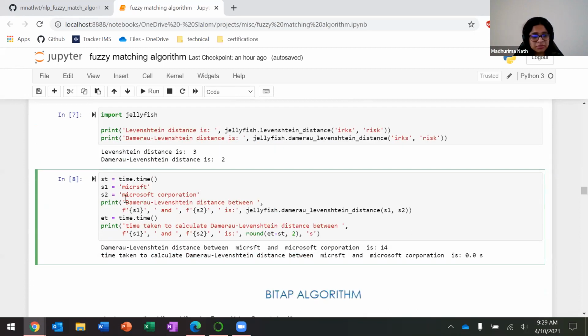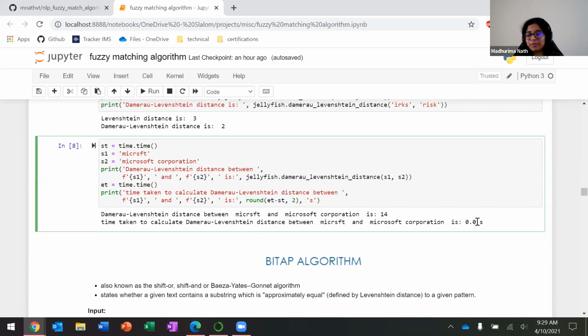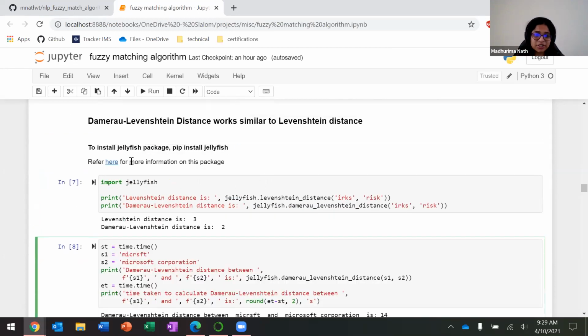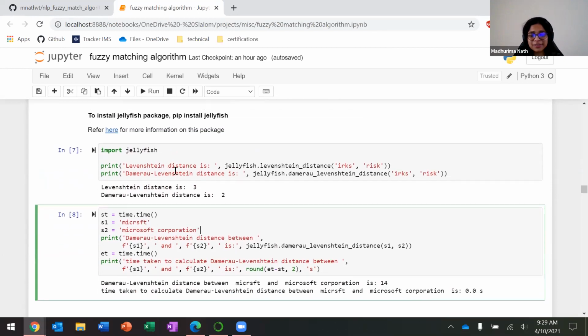Again, as I said, if we just import this and apply it in our code, the time taken is much, much smaller than me writing everything from scratch. So you can check out this package and do some simple hands-on exercise. It's pretty cool.